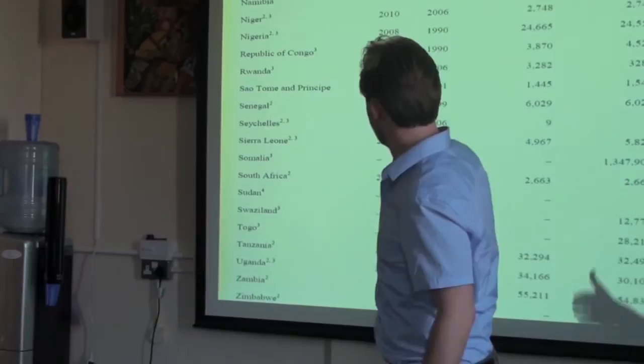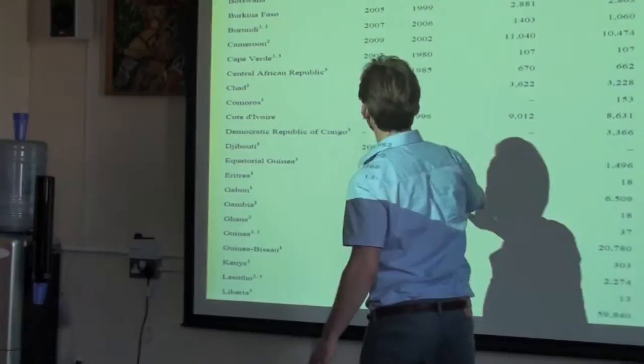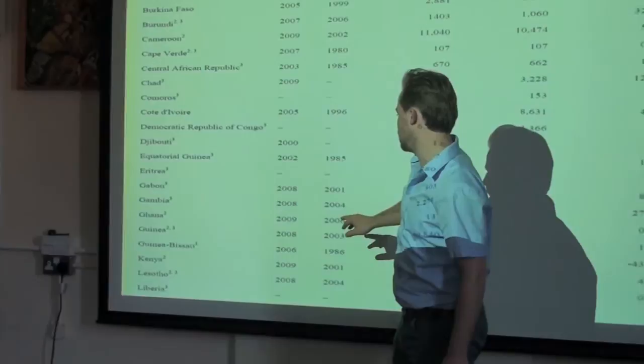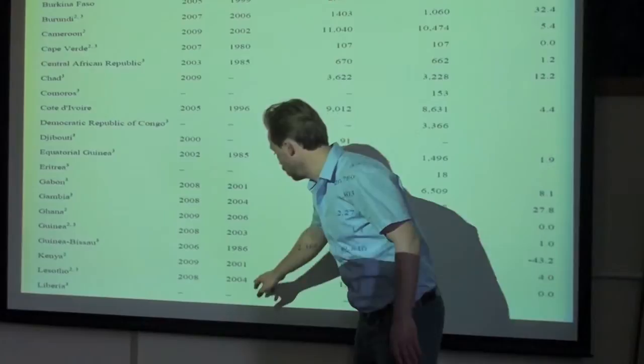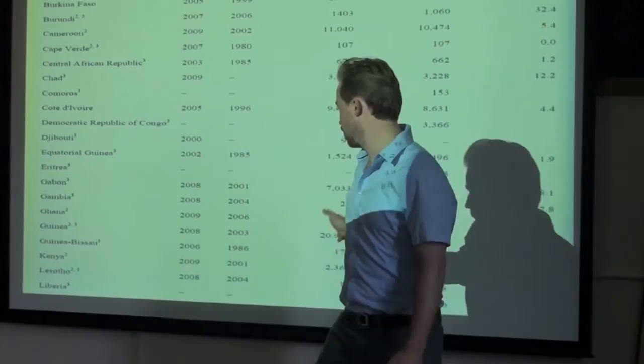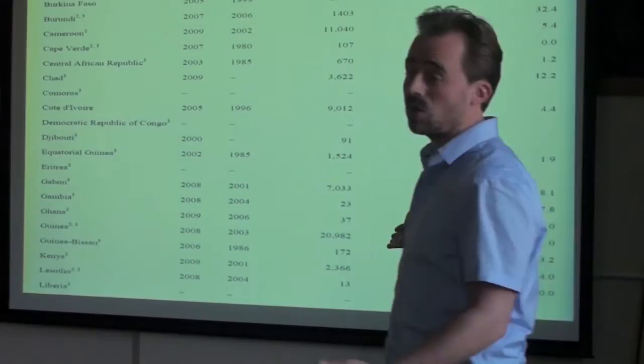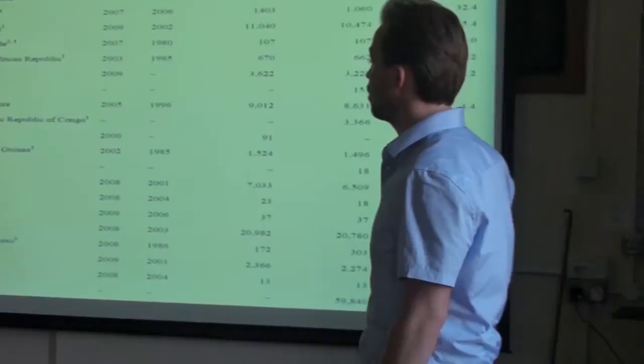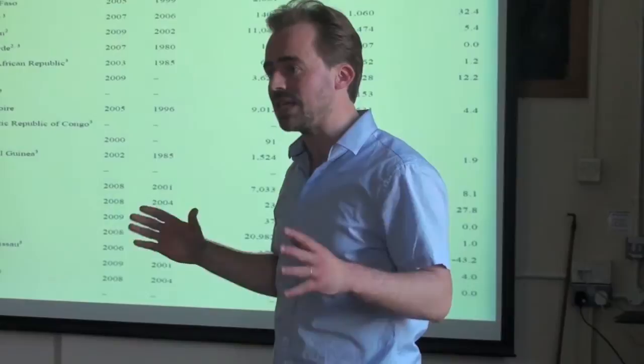The other one we talked about is the base year. We talked about how Ghana used to have a 1993 base year, and now they have a 2006 base year. But you see here, they are not alone in having a 2006 base year. So does Burkina Faso. Gambia is 2004. But then there are other countries, such as Guinea-Bissau with a 1986 base year, Cape Verde 1980, Central African Republic 1985. So we're talking about two to three decades of not updating the basic benchmark data.